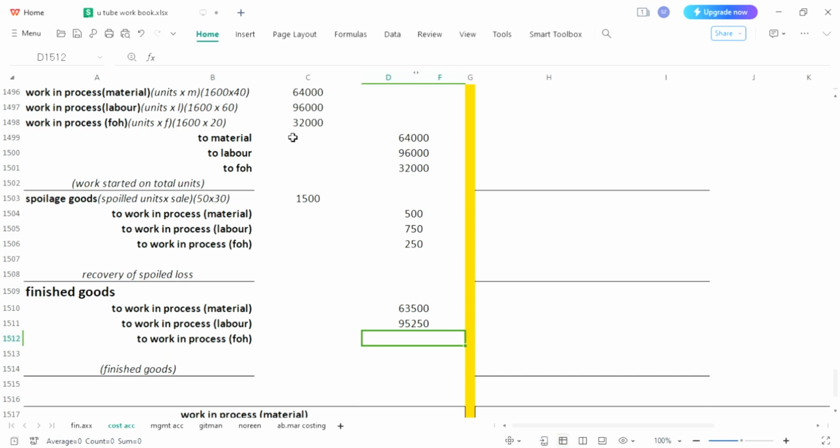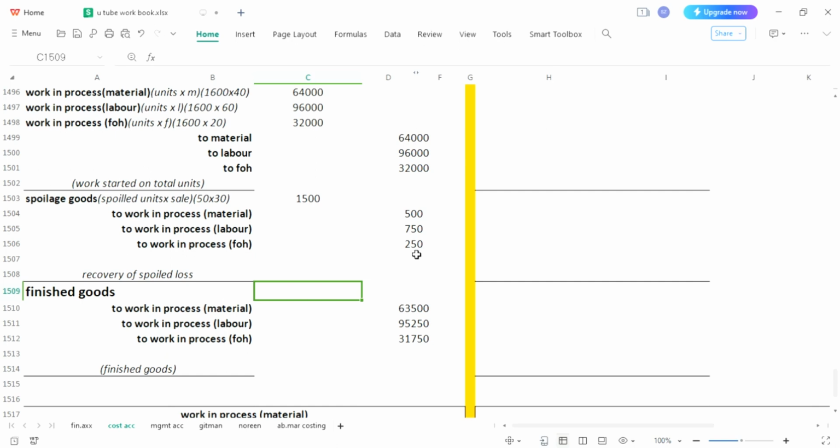Debit side 32,000, credit side 250. So you can directly calculate 32,000 minus 250. Why are we subtracting? Because sides were changed. Here, let me check the amount. It should be 63,400. Okay, it's time to calculate our amount of finished goods.